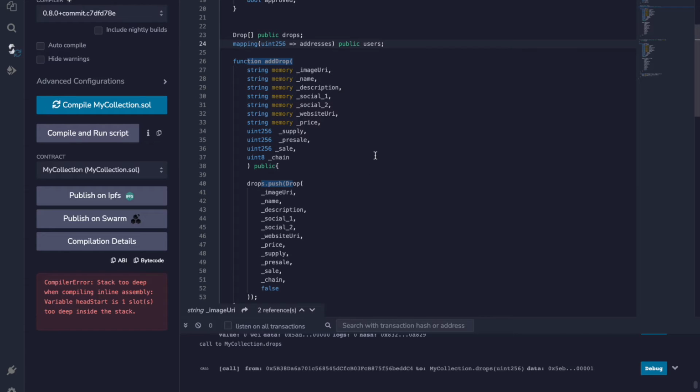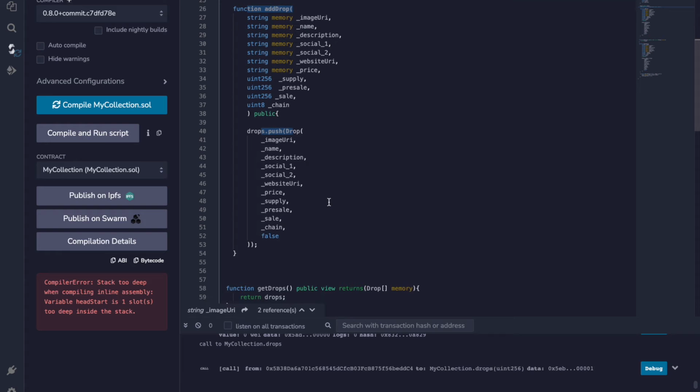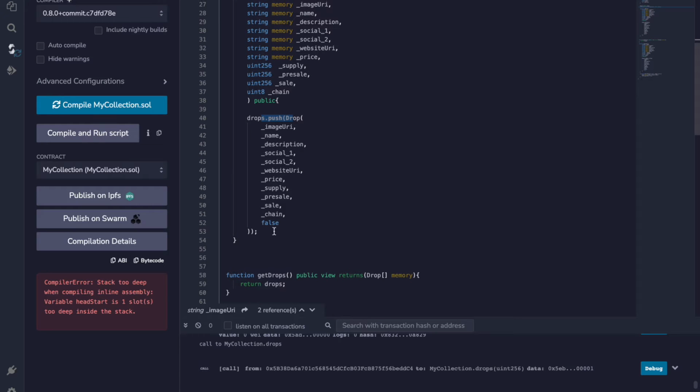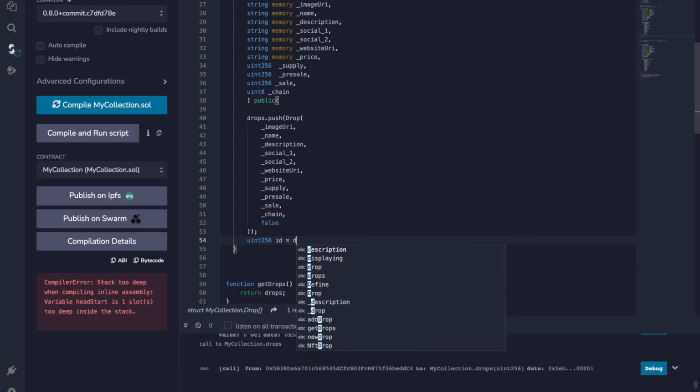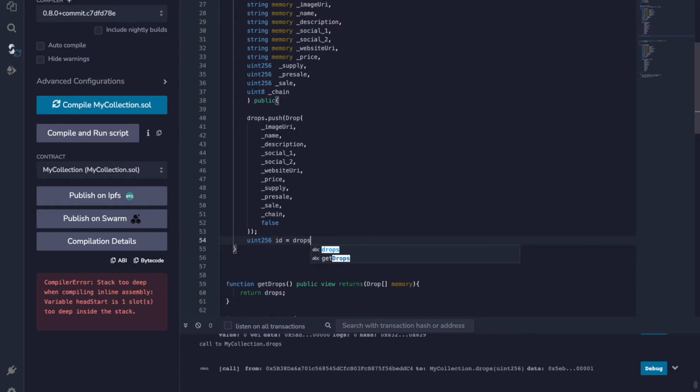To do it, we come to the add drop function, and right after it let's type in uint256. Let's give it the ID of type unsigned integer 256, and the ID equals drops.length minus 1.